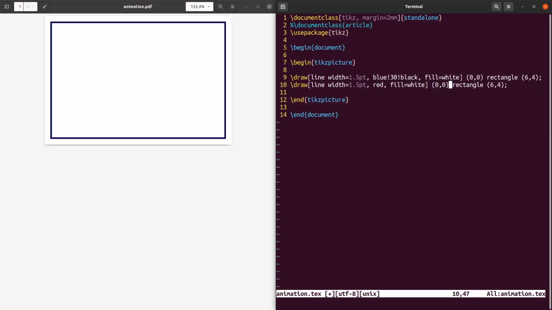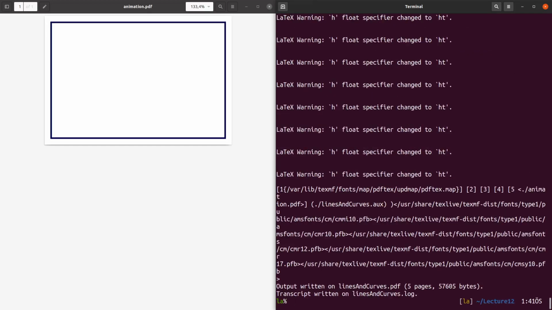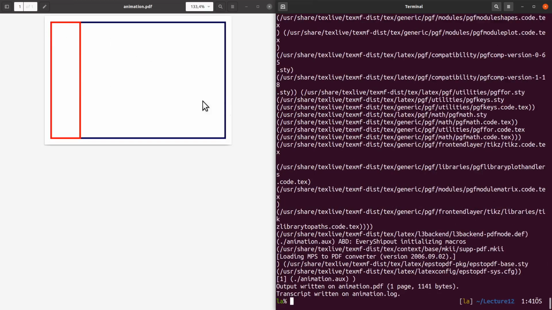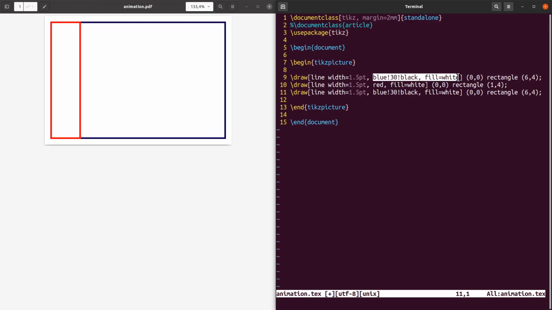Red rectangle from 0,0 to 1,4 for example. Let's see it first. So animation.tex I need to run like this one, and I want to add another navy blue line as the frame, but it's not filled with white. So I will remove this one. I would only like to see this line here, not these two.